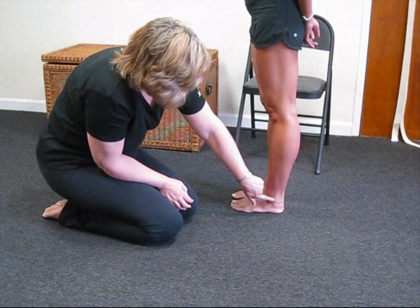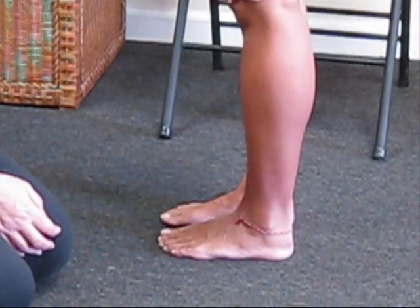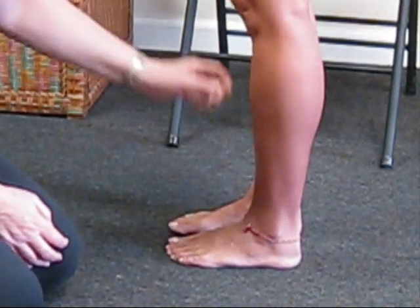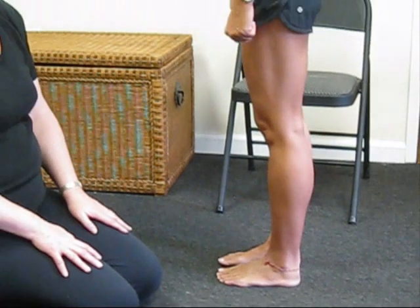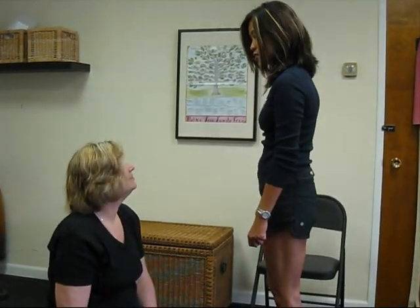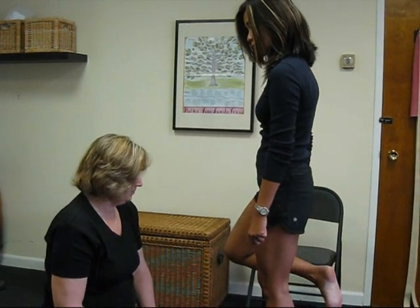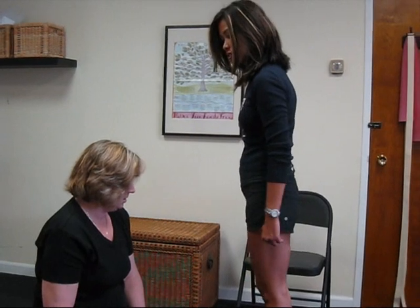The ankle bone, the malleoli, should be in line with the mid-knee. So how's that feel to you when you stand like that? I don't feel as steady. That's why my yoga teacher in class asked me to lock my knees to move into a balancing pose like a dancer, because I wobble a bit, and she said lock your knees for stability.